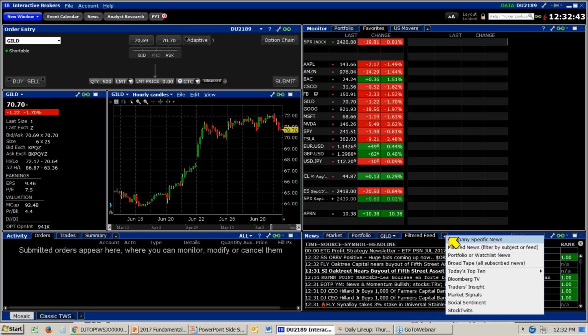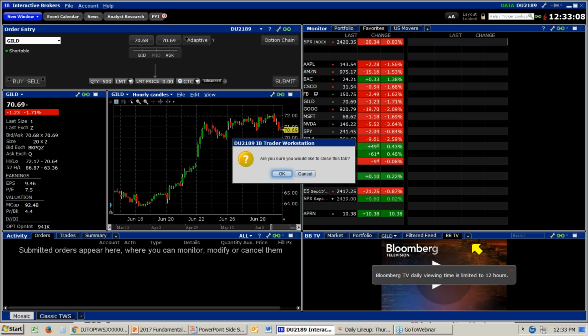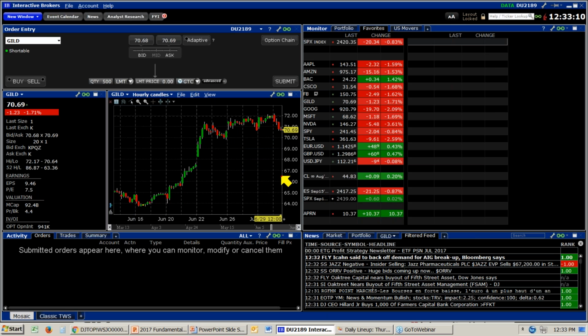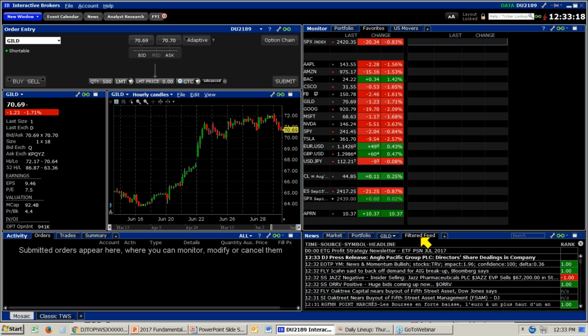Now, there's also filtered feeds that you can access, and simply clicking that plus will give you the ability to add some additional windows. So if you do want, and that's how I added a filtered news, and we'll go in and see how you can configure that in just a moment. But notice, for example, if you do want to launch Bloomberg TV, it will actually open up within this window, and you can simply launch it and view directly from here. Because of bandwidth concerns, I'm simply going to close that particular window out. But I did want you to see that even a TV can run on Trader Workstation throughout the day.